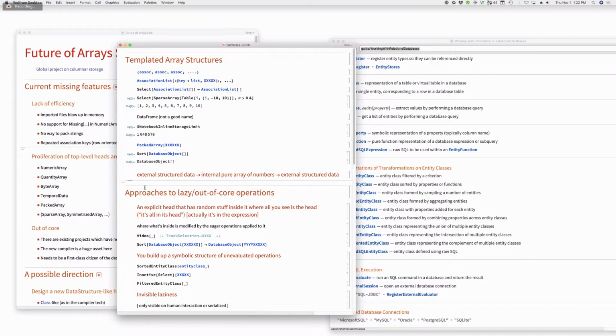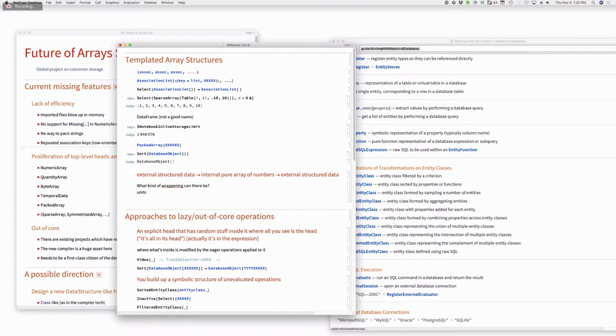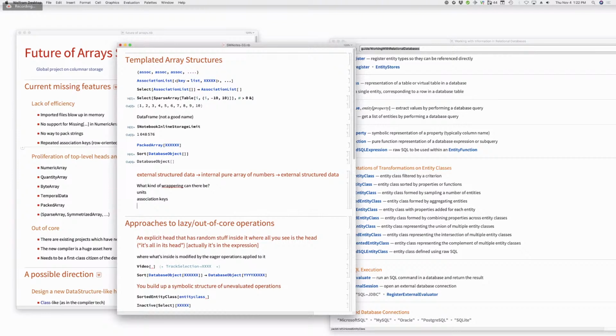Right, so the first concept, which it sounds like Roger and multiple people have worked on, is this notion of a templated array structure, let's call it that for now, something where it gets wrapper information, quantities, keys. What kind of wrappering can there be? Sorry, as a quick question, for structured arrays, is there some interface where every type of structured array provides these 10 functions from which max and select and so on can be implemented? Or do you give a certain set of functions that have special implementations, and if there is no special implementation, you just fall back on densifying?